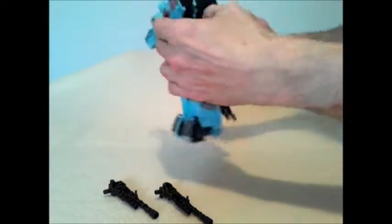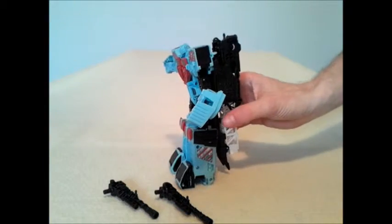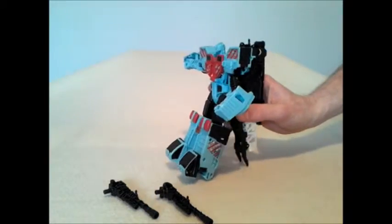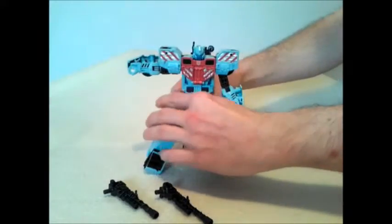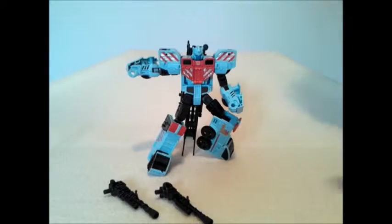Some people have complained about the kibble on the back, but you know what? His animation model had kibble on the back, so I don't mind it on him. It's the way he was. Plus, you can put him in some dynamic poses, because this kind of works as a third leg if you wanted to. There you go. I mean, there's a nice pose.